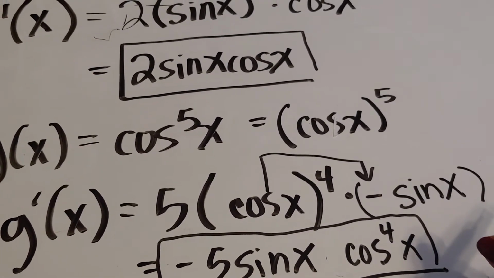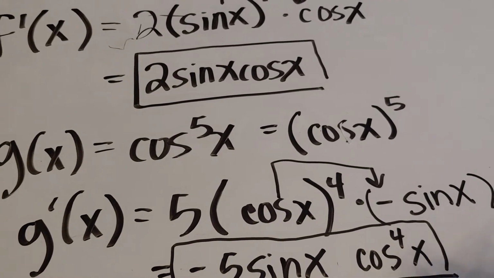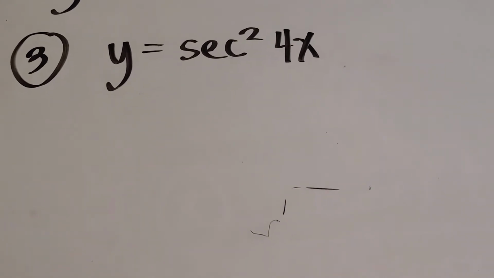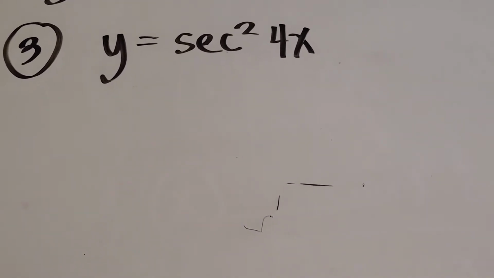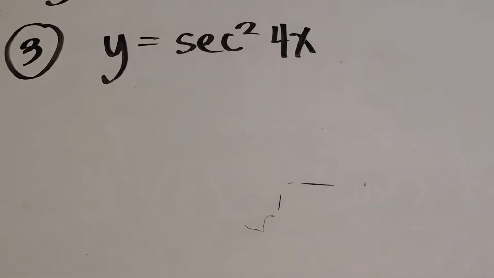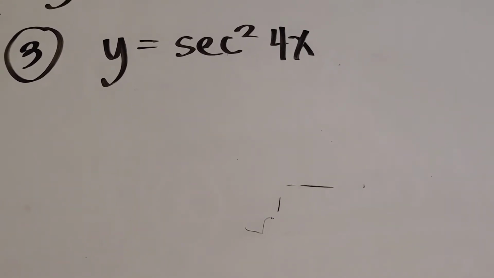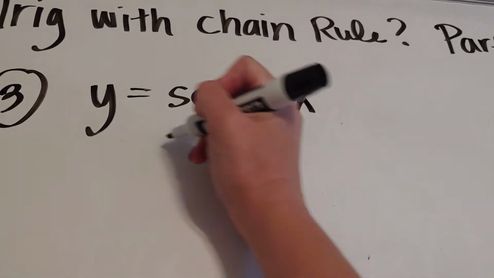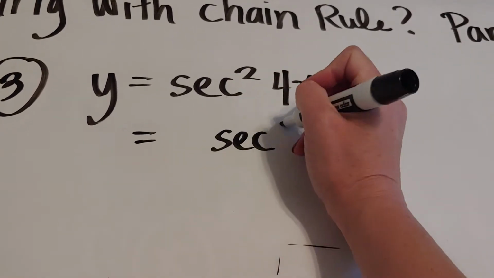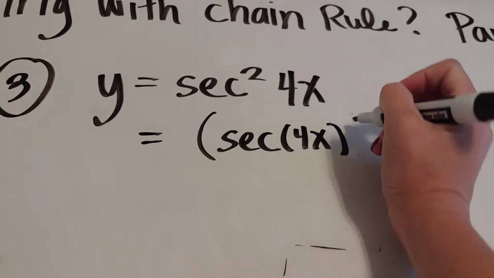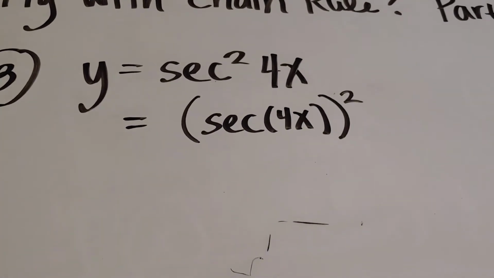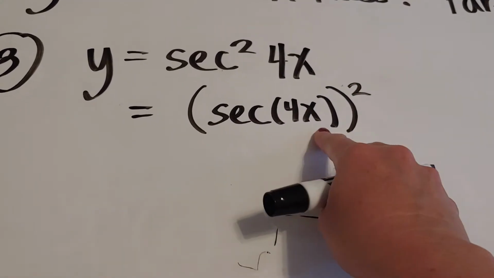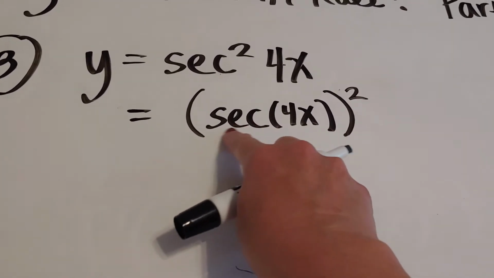Okay. I'm going to do one more that's actually pretty tricky. It doesn't look that bad, but once you get into it, you go, oh my goodness, hold on. All right, my last one here is y equals secant squared 4x. And again, this is not a product. This is actually chain rule, and this is a double chain rule, okay? So what I have is, this is the secant of 4x. And then it's all squared. That's what that means. Okay, so I have a double chain rule. One outside function is the 2, and this is my inside. And then here I have the outside and an inside.